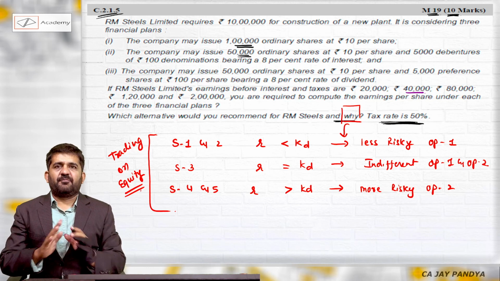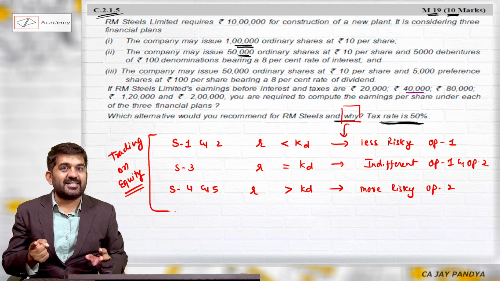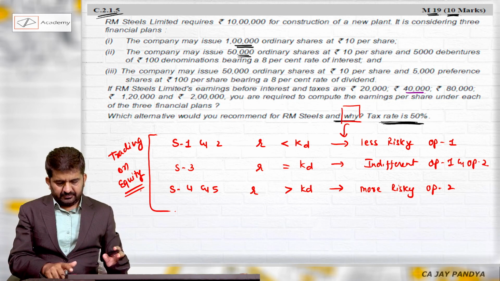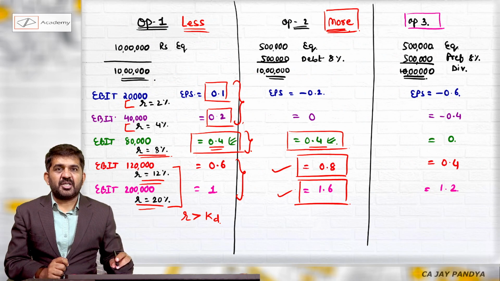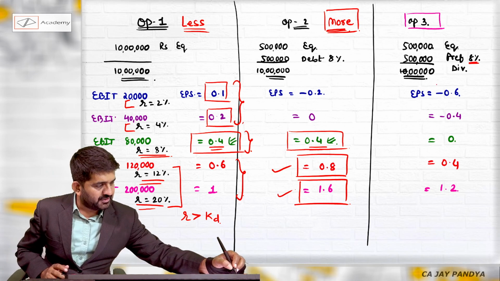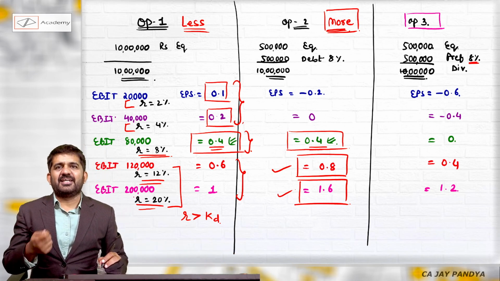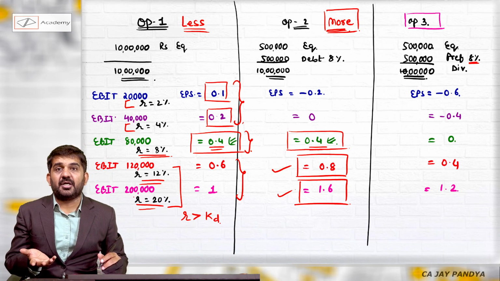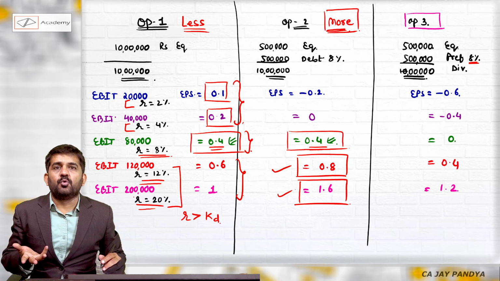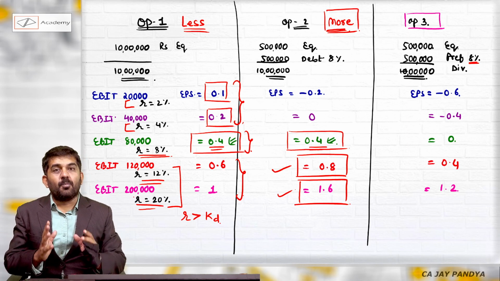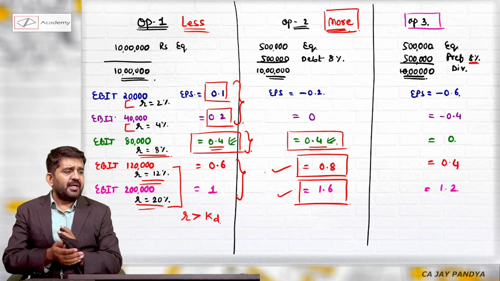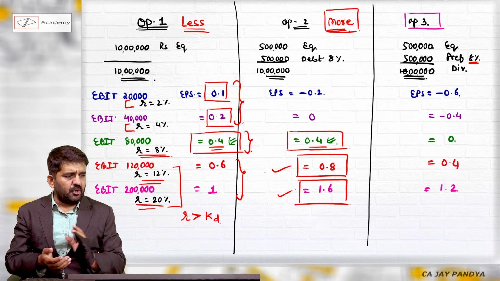Sir, preference shares do not play any role. Whether R is less than KD or R is greater than KD, preference shares will not come into the picture. Will preference shares always be an irrelevant idea? The answer is no. Here it is irrelevant because it is 8%. See, if preference shares and debt both are at 8%. If preference shares were very low, say 1%, 2%, then in some of the situations you might get option number 3 as the answer. But as debt and preference are one and the same, right now it is irrelevant. Either you will go for option 1 or you will go for option 2.